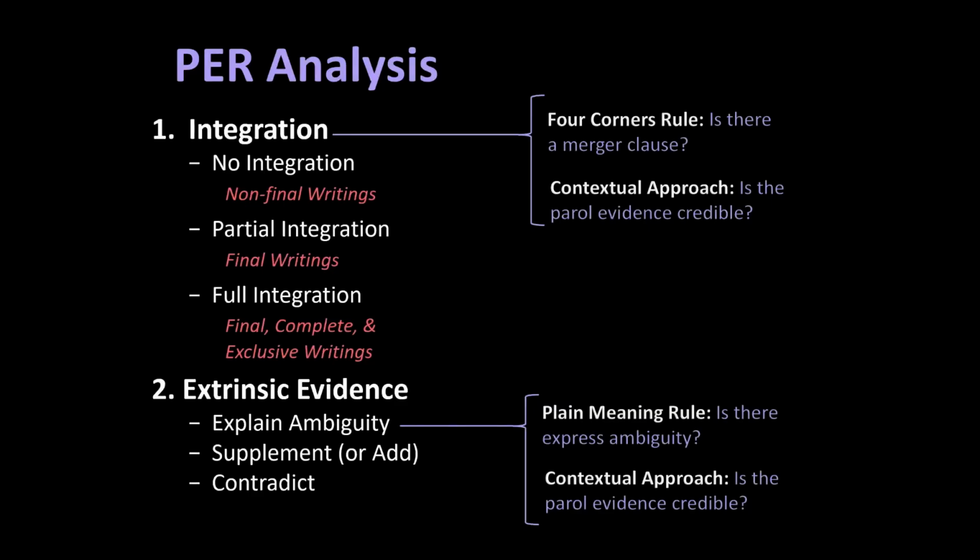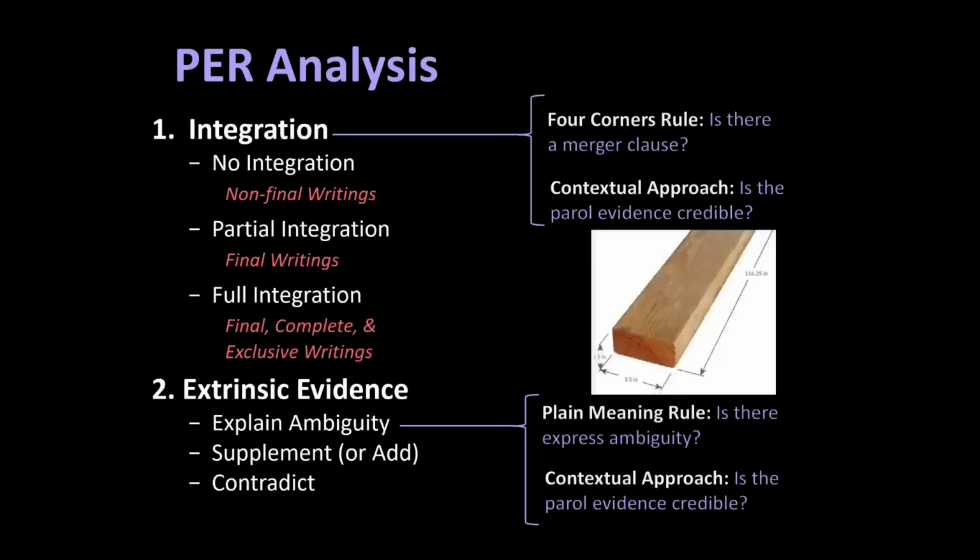This approach begins with the premise that ambiguity is not always obvious when you consider only the plain meaning of words or language in a written agreement. Ambiguity may become evident only when you consider those words or language in the context that they were used. Stated differently, ambiguity may arise only after you look at the extrinsic evidence of the context in which the expressed language was used. Consider, for example, a contract contemplating the sale of 2x4 lumber.